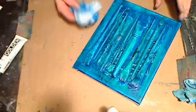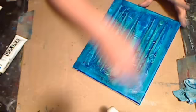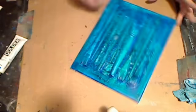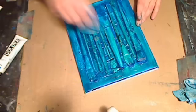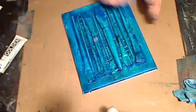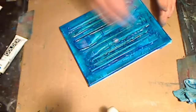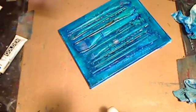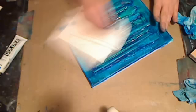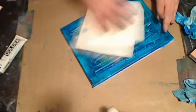So I'm going to take a baby wipe here and first go gently to get the splots, hopefully. And I won't see them because there's too much pigment. I don't think I waited long enough. I only see one splot. Let me get out the paper towel. Either that or I just didn't put enough water.